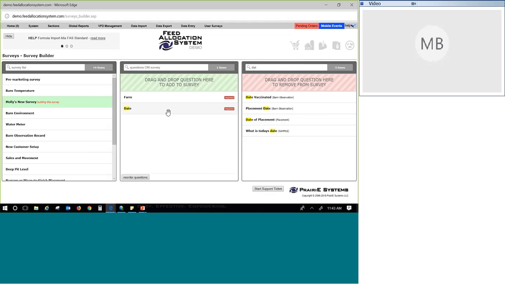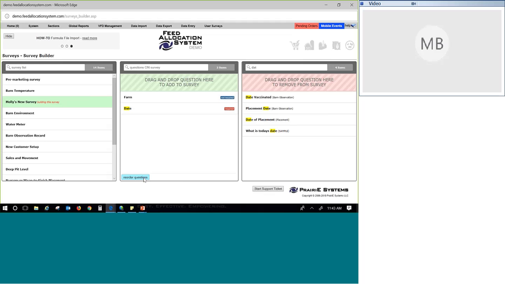Once you have questions added to your survey, then you can choose some options related to how you want those questions to be utilized on the survey. First of all, by default, every question that you add to a survey is required to have an answer for that survey to be submitted. But let's just say you decided you did not want to have that requirement. You want to have some optional questions. You just toggle on and off required versus not required by selecting the required and not required to change that.